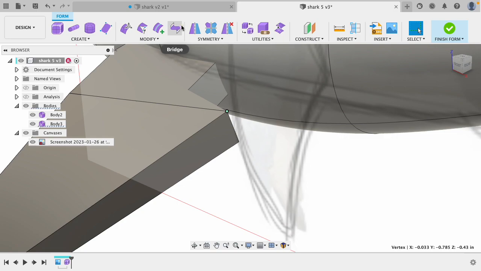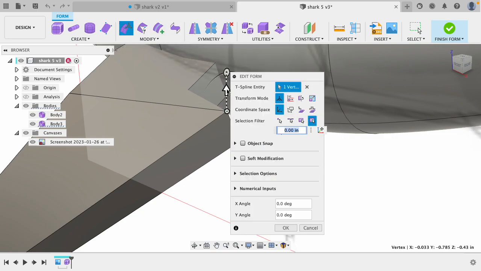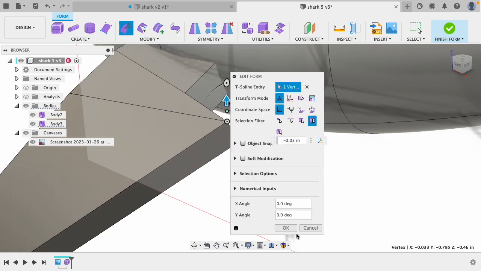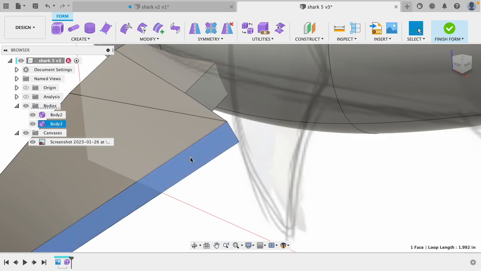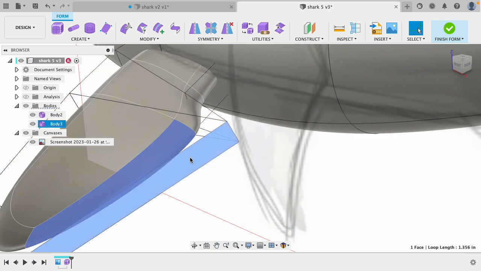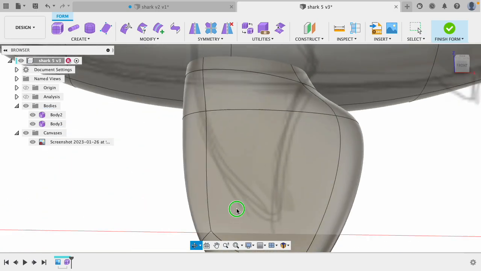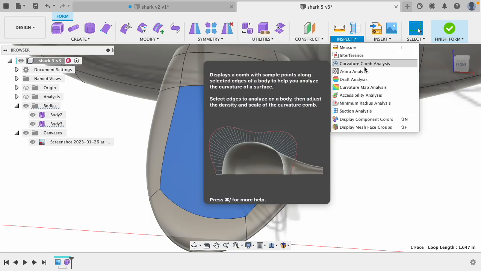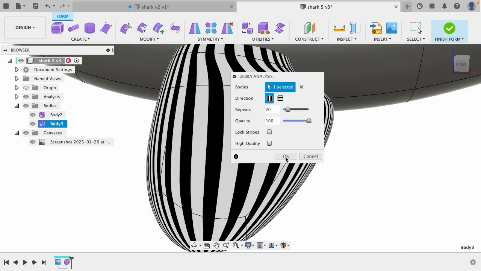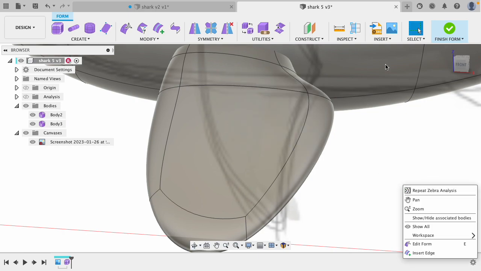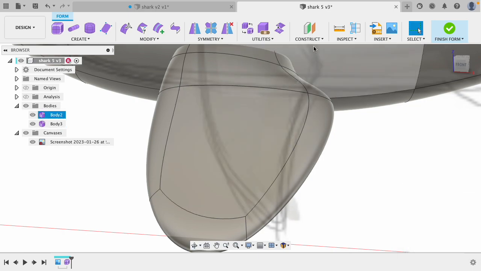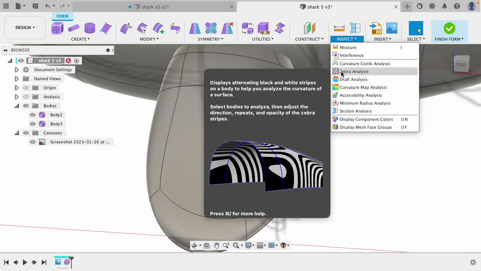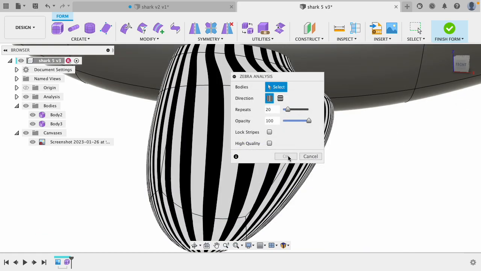I can turn on some of my analysis, so I'll show you that. So I'm going to go back into smooth mode, Control 3. So I think I straightened that out, but if I wanted to check this, if I go under Inspect and let's look at zebra analysis. Oops. Inspect zebra. And I want this.